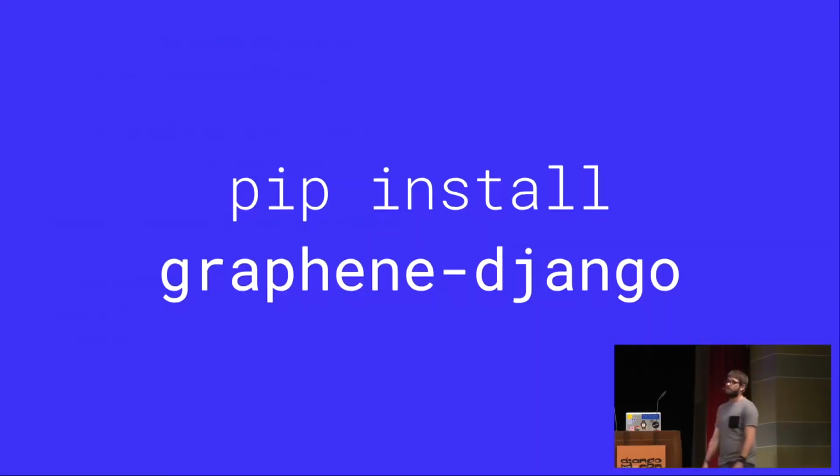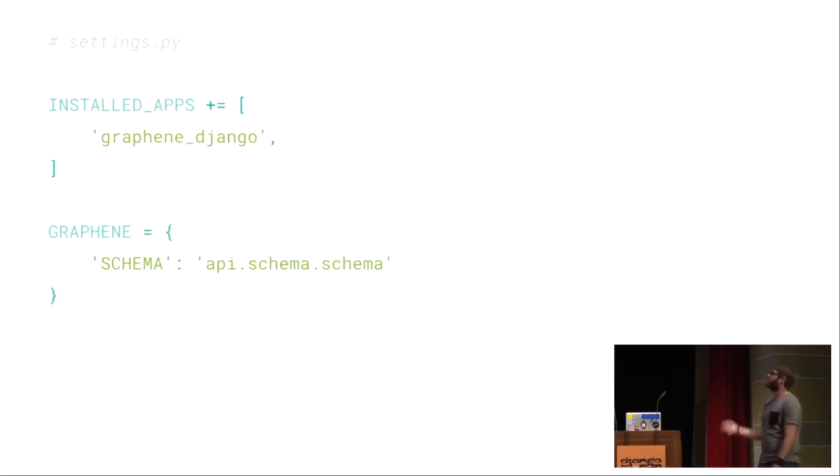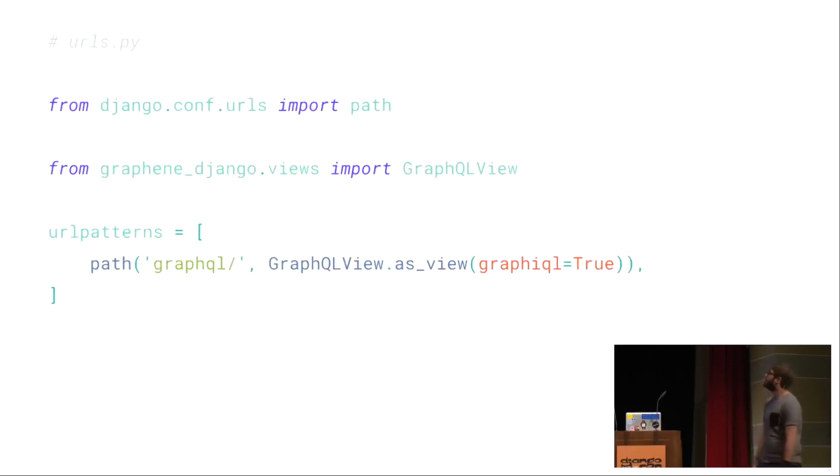but we obviously can use a post request. But yeah, we are at DjangoCon, so can we use this with Django? Can we reuse our own models and forms with Django? Yes, we can. The same people that built Graphene made the Graphene Django library, which has quite a few interesting tools. So you can install it like that, and then you have to add it to the installed apps, mainly for the static files for the IDE. And then you need to point to the schema. Then you need to add the path to the URLs. And you can add the GraphQL view, and you can also enable the IDE we've seen before.